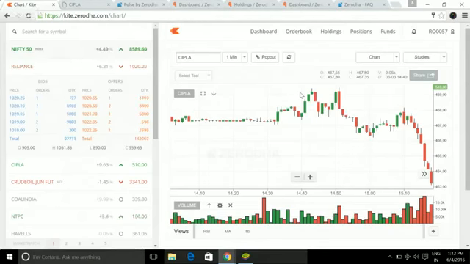But to be very honest, I've seen a lot of people make a big deal out of this, not just at Zerodha but with various other trading and charting platforms. It's the same thing if you use AmiBroker, it's the same thing if you use MetaStock. It doesn't change, right?